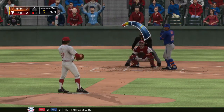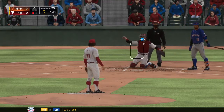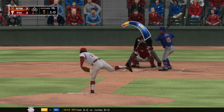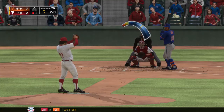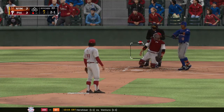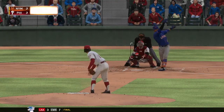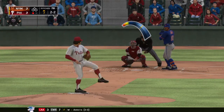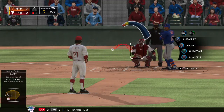Adam Jones will stand in, and they've done a good job keeping him off base at the top of the lineup. He's 0 for 3 thus far. Fastball too high to start him out here, 1-0. That command may be starting to drift a bit. It's 2-0 now. 2-1 after the foul ball there. To 2-2 now. Well, this pitching staff has done a pretty darn good job against him in this series. Chop foul at the plate, and the count holds at 2-2.